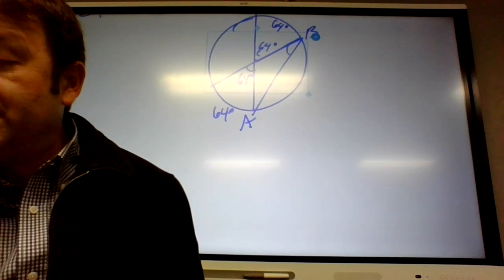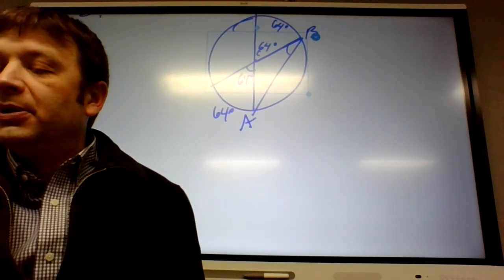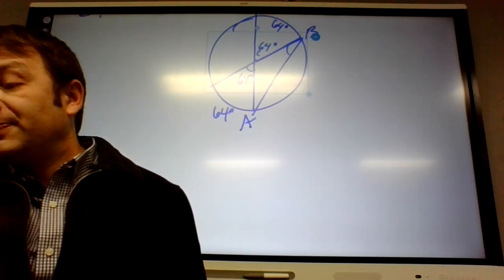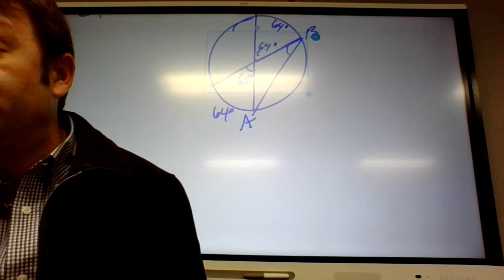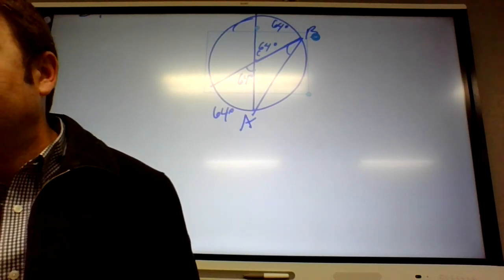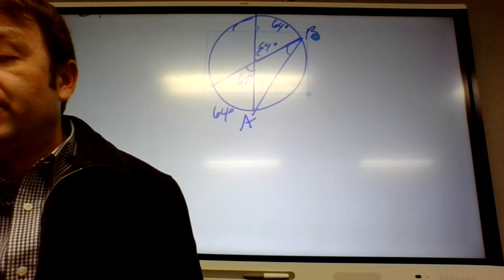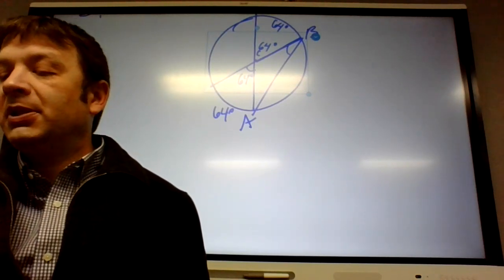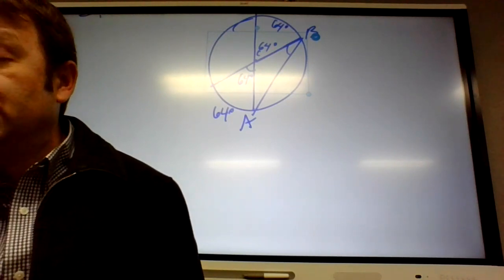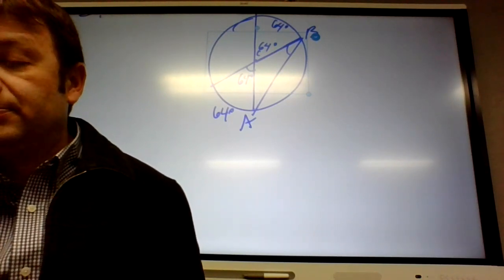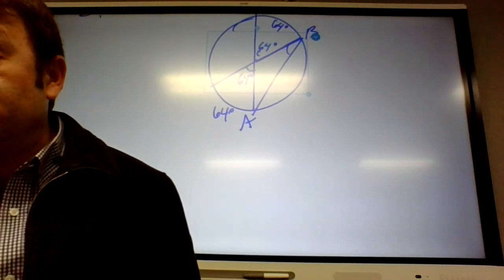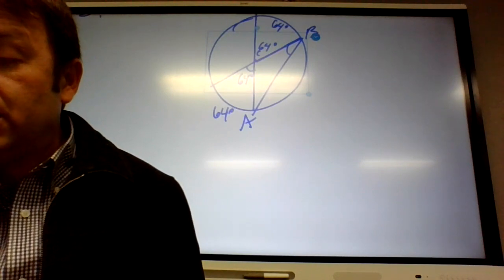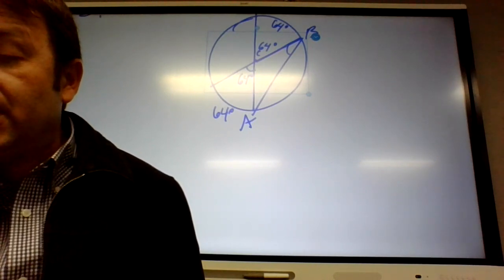So the tricks from this lesson were, if those chords FH and JL are the same length, then they're the same distance from the center. Or you can say it backwards. If they're the same distance from the center, they have to be the same length. That was kind of the main trick. Also, if the radius is perpendicular to the chord, it cuts it in half. So, FH is 30. Find HN.